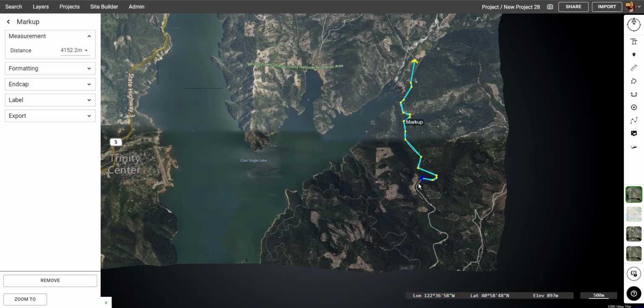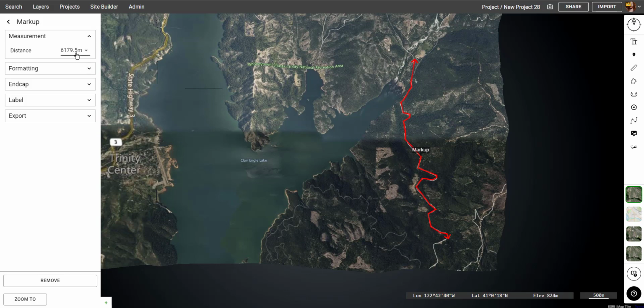After we're done creating this line, we'll be able to make other edits like changing what the endpoints are from an arrow to a circle or a square, or removing them altogether. We can also change the line to a dotted line or a dashed line. We can change the color and the transparency. There's the last couple points right here for the path. When I'm finished, I right click and it'll stop the procedure.